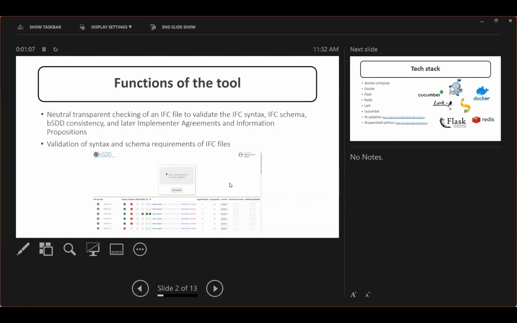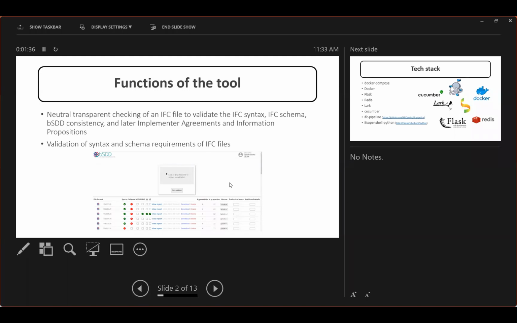Okay, thank you. I will start with some introduction about the tool, the architecture, how it works, and the tech stack that we're using. So the function is to have a neutral, transparent checking of IFC files to be able to validate the IFC syntax, using the IFC grammar, and also the BSD configuration.